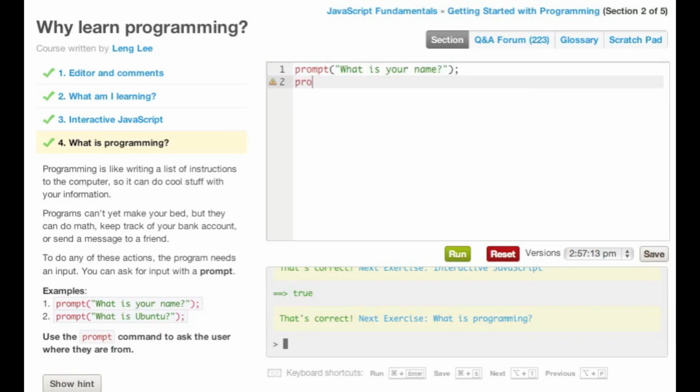Prompt again, what is Ubuntu? Which is a form of Linux. Okay, question mark, semicolon.